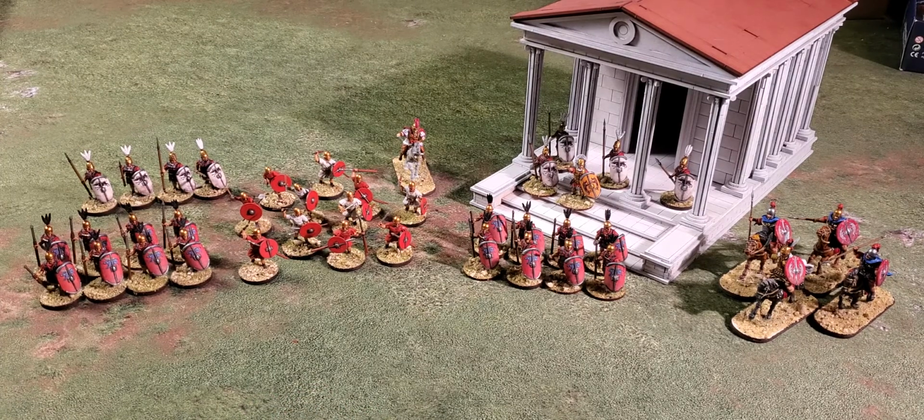Now, generally, I consider myself a big gamer, where I usually collect larger size armies. I like the mass effect, so it wouldn't be unheard of for me to collect a couple of thousand figures, and I do have some collections that go above that. I have a few that go over 5,000 figures, and we'll get to them.